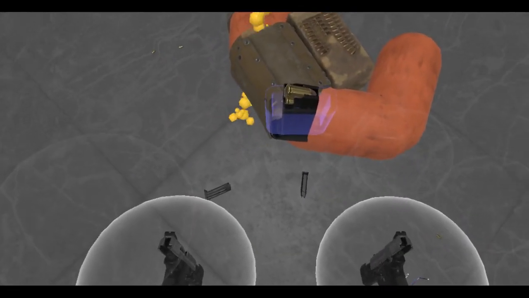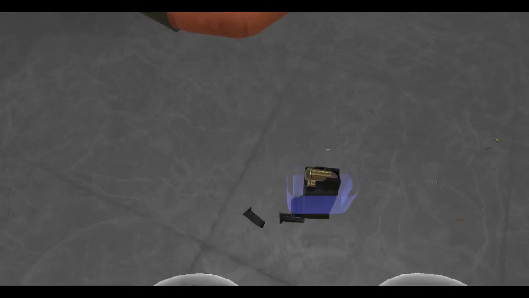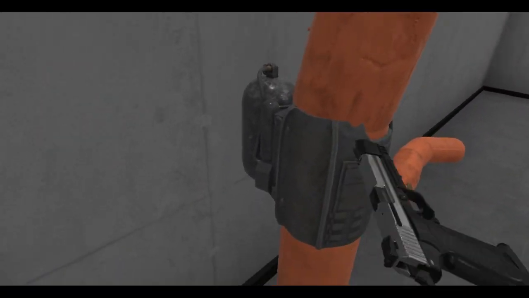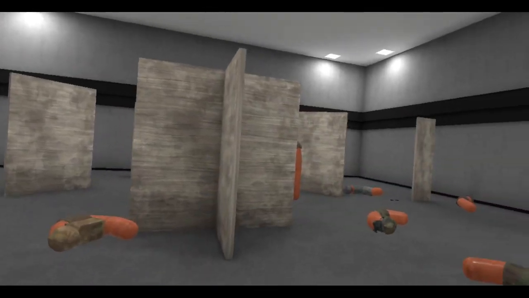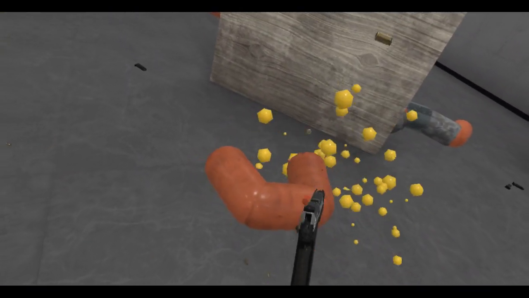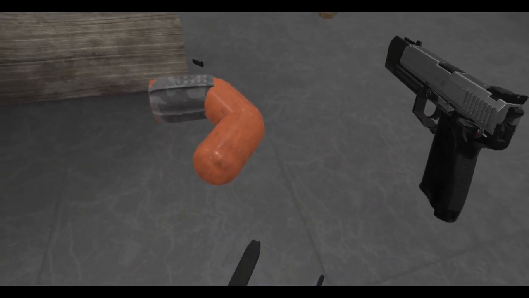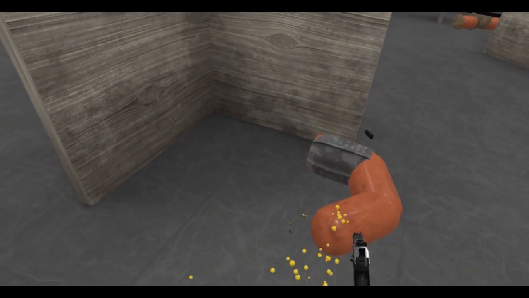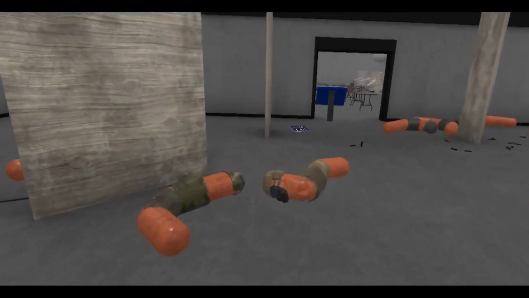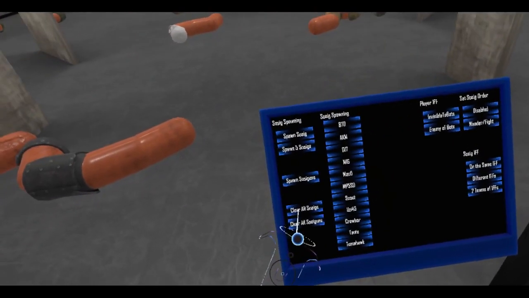Ah, armored. Anyone? Oh, we got some guys still standing here. Still got some ammunition in that magazine. There we go. All right, cool stuff. Just magazines everywhere. Let me just clean up the scene, and there are all these sausages.